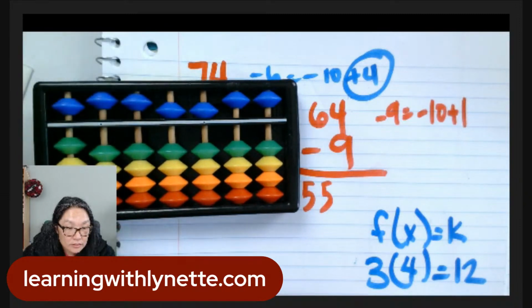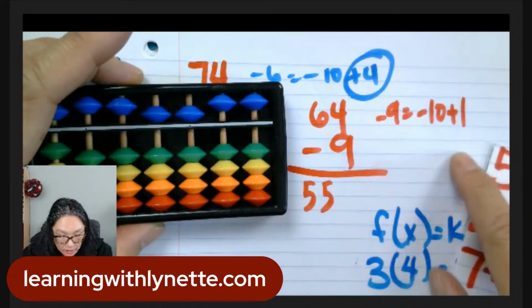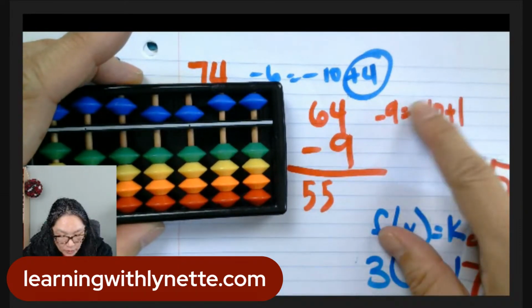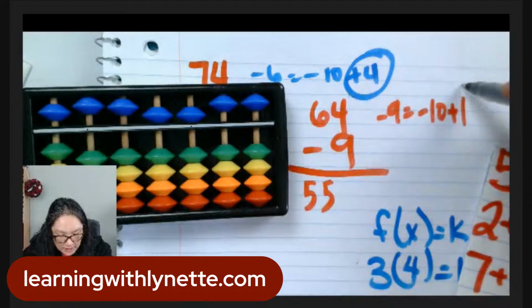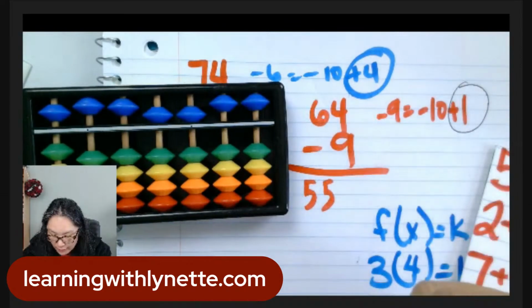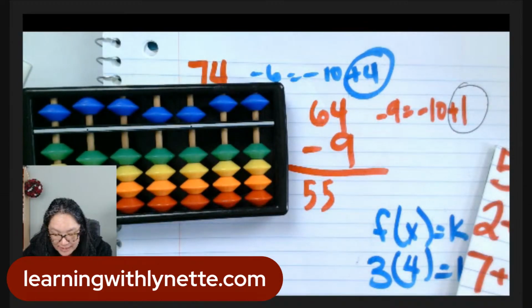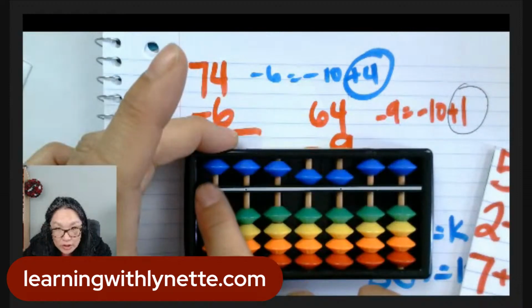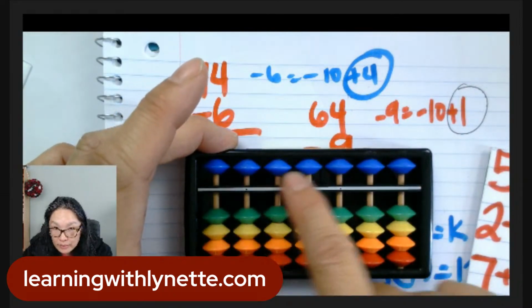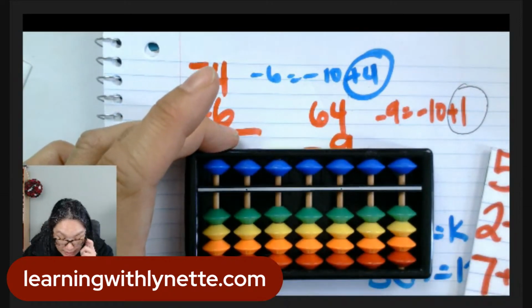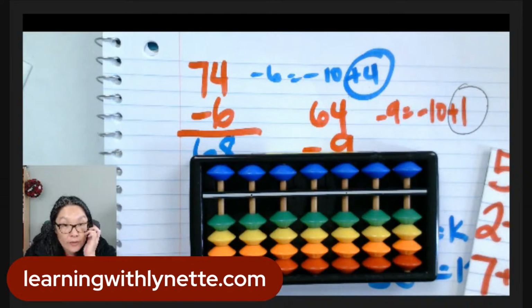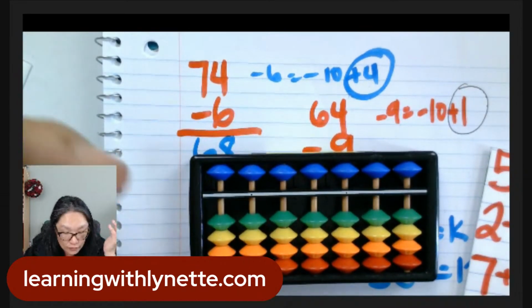Thank you for the hearts. Does that make sense? So what we were doing here is a two-step equation. This is a two-step equation because we don't have enough. But the thing is, you can see what it looks like on your abacus. The abacus helps because it shows you whether or not you have enough beads to move.